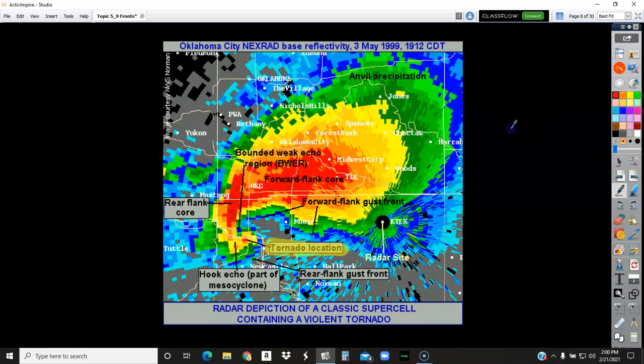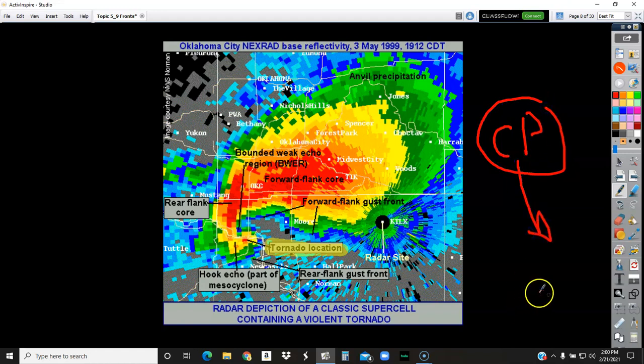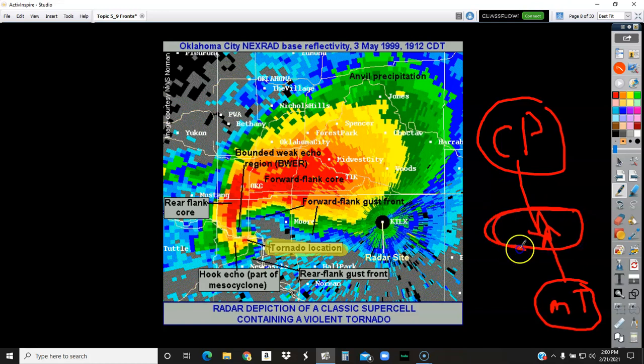It's typically going to be your continental polar air, which again is coming from Canada, cold and dry, and you've got your maritime tropical air coming out of the Gulf of Mexico. These two air masses will start to clash with one another, and it's in between where the two air masses meet. That's where you're going to get those thunderstorms. This is showing you a typical radar.